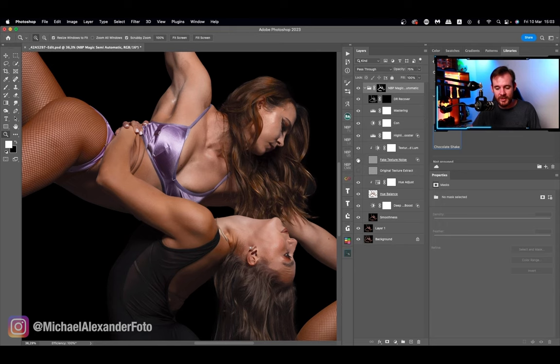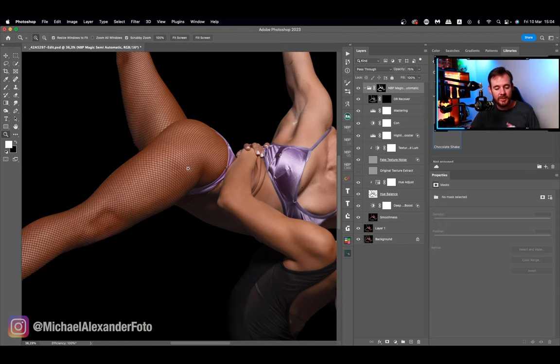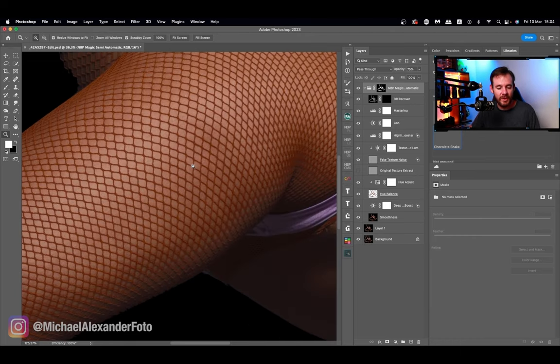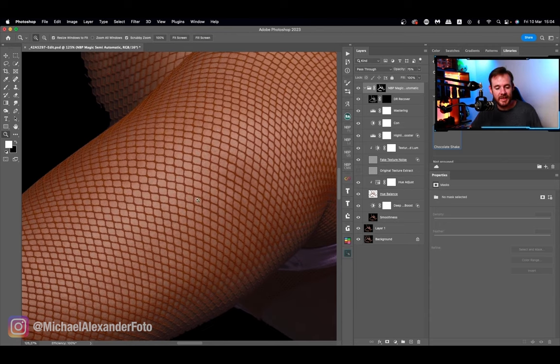Now, this is the part where I wanted to quickly touch on. So anybody that knows anything about skin smoothing and frequency separation, the one thing that's always going to be your nemesis is any articles of clothing in your way. Now, what Magic Automatic does really well, it seems to identify the different contrast zones. So that will be the difference between these net stockings and the skin tones. And it will identify it and not affect it by that much. But as something that's always been a problem when you do skin smoothing, you need to make sure that you're not affecting these layers. We've added a bit of contrast in it, so it's already got some three-dimensionality.